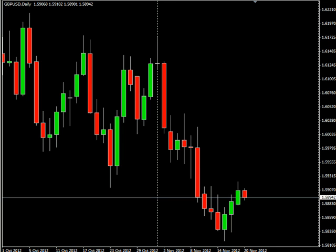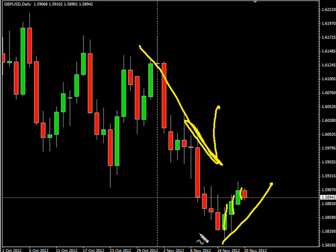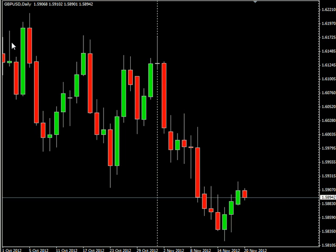Let me show you what we're looking at during this next session. I have one of my favorite setups. We have 3 up days in a row, higher lows and higher highs in a downward move. Great reversal play that we're looking for. Now, that's on the day time frame.